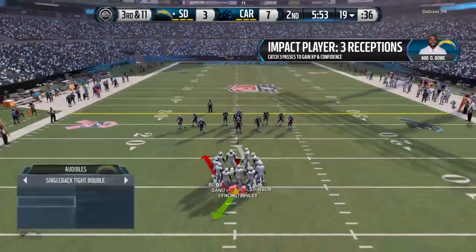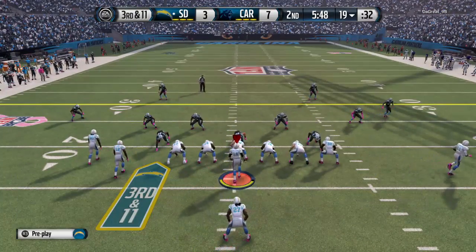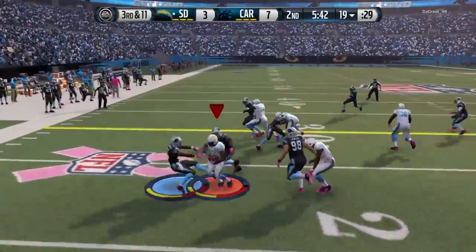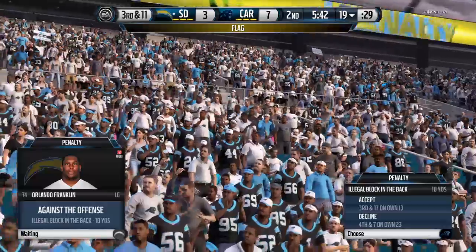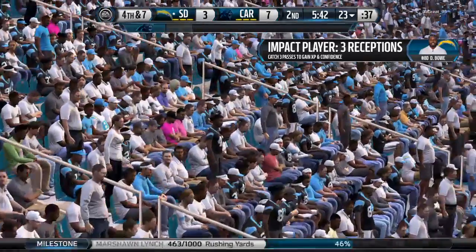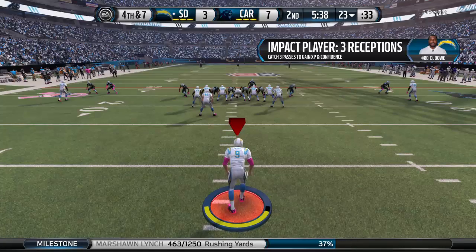So they get to the quarterback on that last play. Third down coming up. Lynch is in the backfield. Here's the handoff, and they'll run it. And a flag is down. And the illegal block in the back is going to move this team back. Yeah, you know, Jim, the rule of thumb here is if you can read the name on the back of the jersey, don't block it.